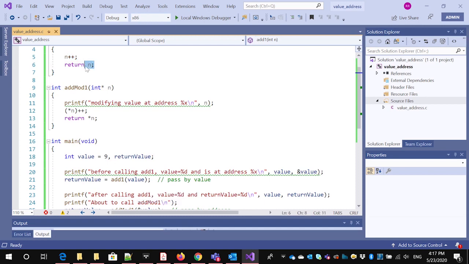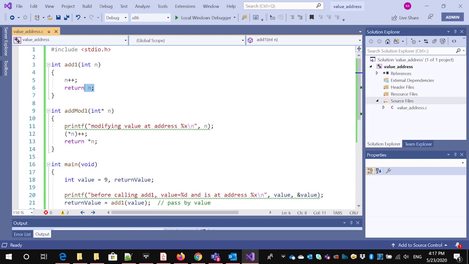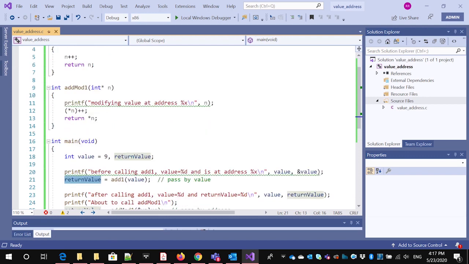But when we return the modified value of a copy, we're returning the copy, and then we assign that value to return value, so it does get the modified value. But that's because it returned the copy. The original remains untouched because we modified a copy. And this is called pass by value.